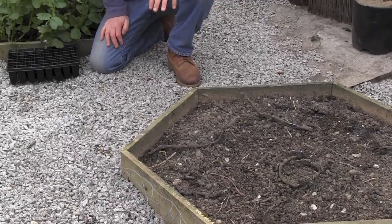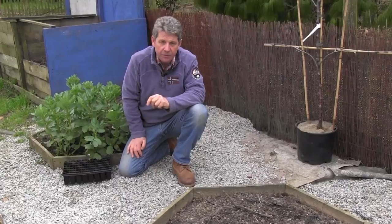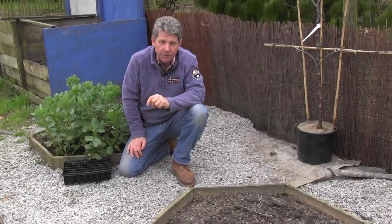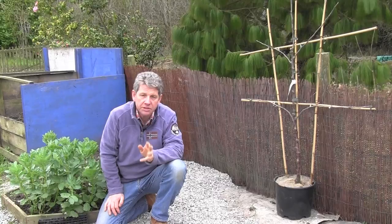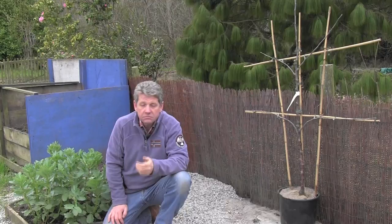While we're talking about what's going to happen in this bed this year, we're actually going to be growing some trained fruit. This is a wonderful example of an espalier apple which we'll be planting in the next couple of days against the fence. We'll be talking more about that in our fruit series. If you're not watching the fruit series, it really is fascinating — you can use a lot of the vertical spaces around your garden to grow fruit and get much more productive use from an area that more or less sits there not doing a lot.